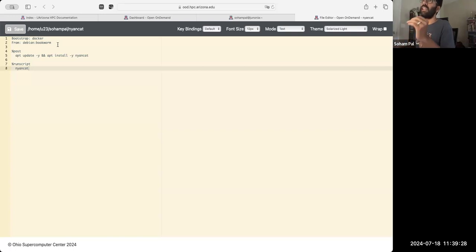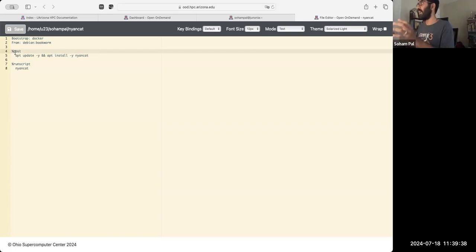Then after that we have this line called %post, and any line that starts with the percentage symbol tells that this is a new section in the apptainer definition file.